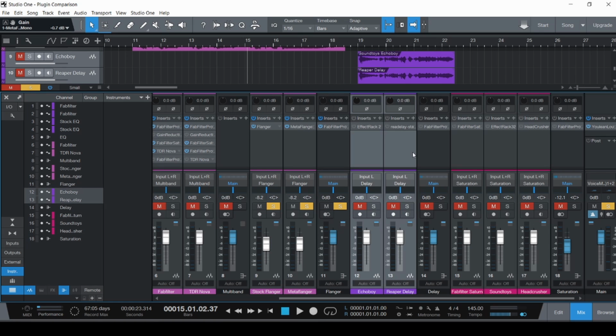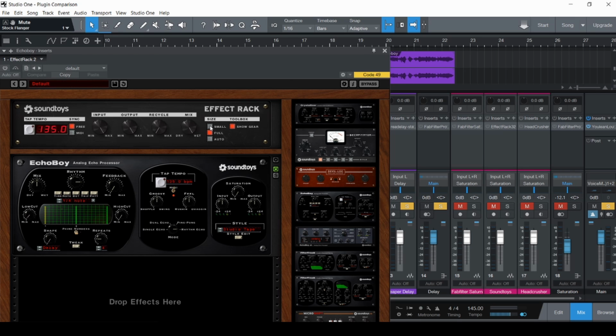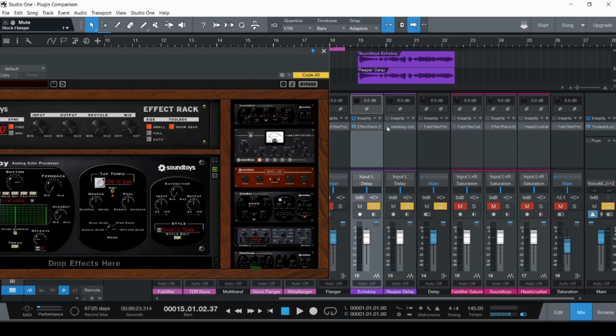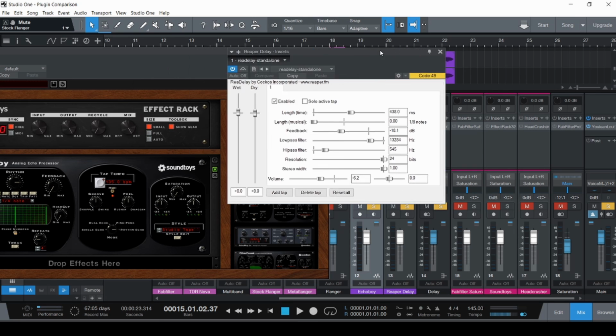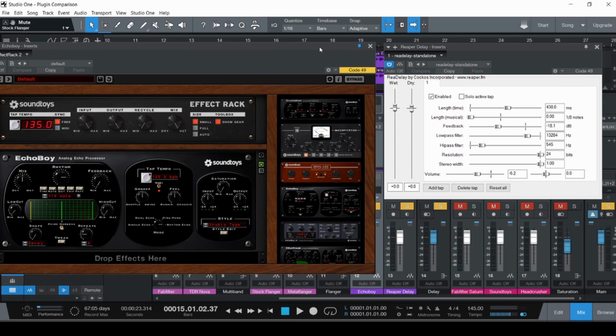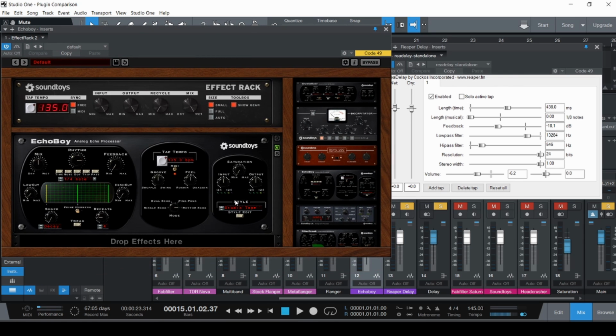So let's go with some delays right now, and we are going to go with the Soundtoys Echoboy, and we are going to compare that with the stock delay that comes with Reaper, I believe it is. I could be wrong about that. So again, one has a lot more parameters than the other one does.